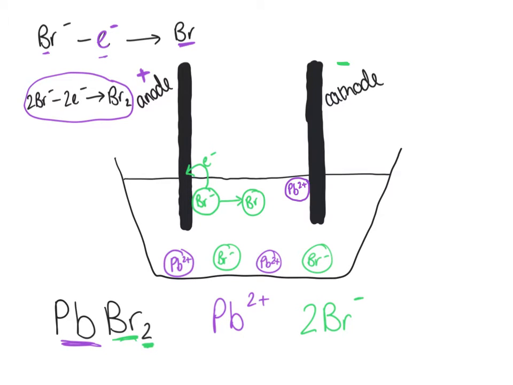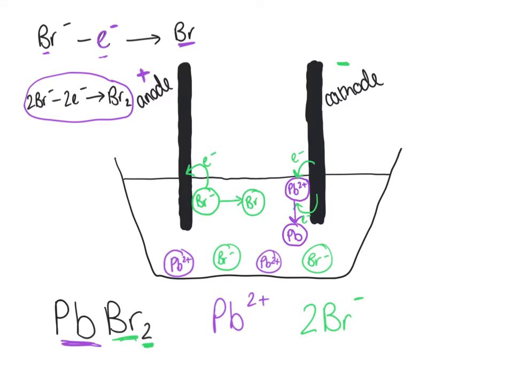What I need to do is I need to balance that out. And the only way that I can do that is by lead gaining 2 electrons. So what it does is that it gains 2 electrons. So 1 electron from here, and then maybe 1 electron here. So lead gains 2 electrons to try and get back to a lead atom. And that's exactly what happens. The lead ion then becomes a lead atom after it has gained 2 electrons, and that's what's happened here.